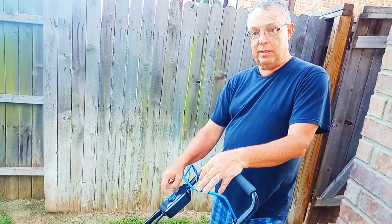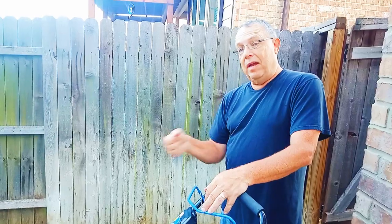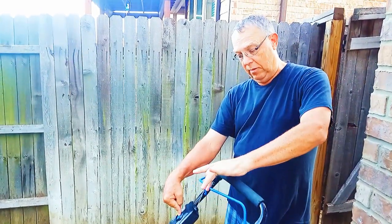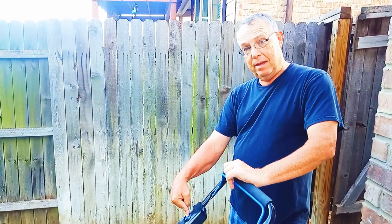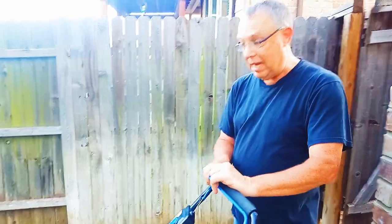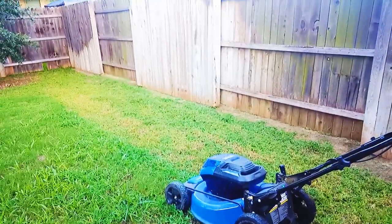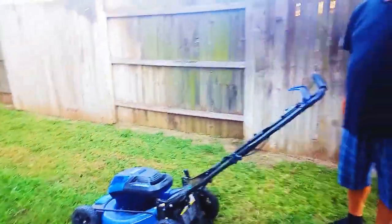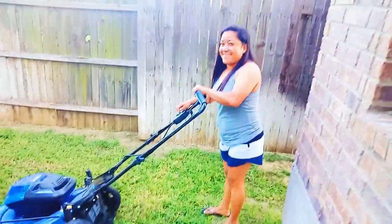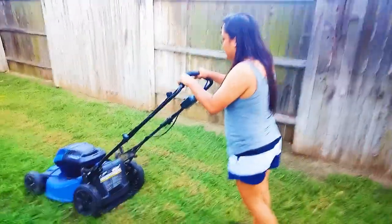This button is the start button. It's all electric, so there's no gas. So you don't have to pull a cord, okay? So you push the start button, you hold it down, and then you pull this back. Okay. You let go and it shuts off. Keep your feet away from the mower at all times.